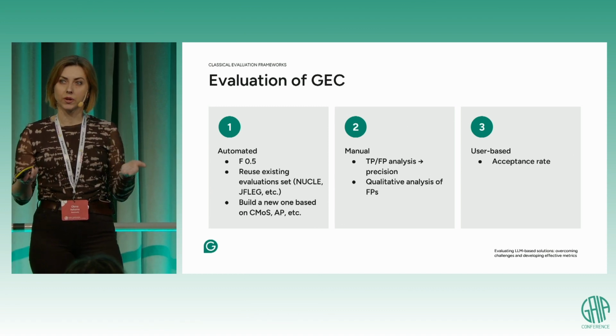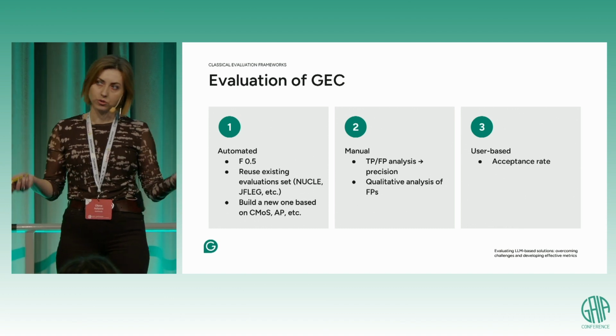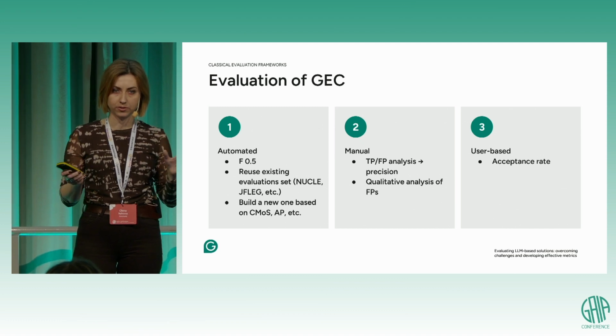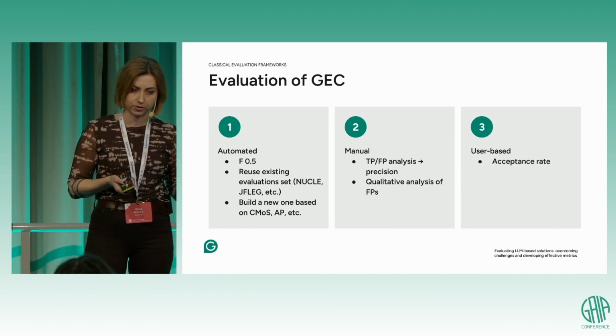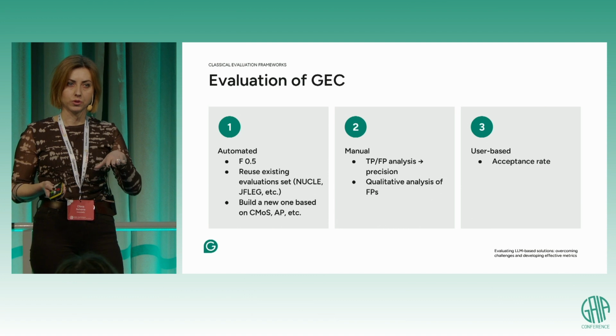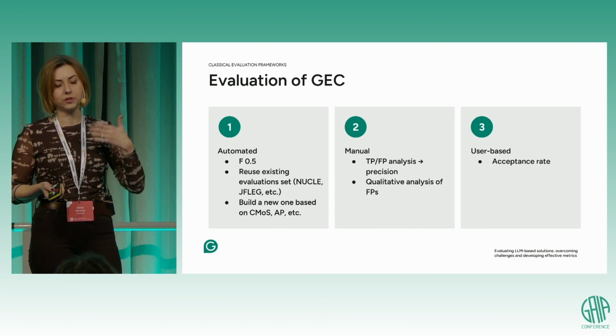So grammatical error correction is a relatively black and white task. I'm not trying to trivialize it. It's still hard and it has its own complexities, but it's relatively easy to define what's correct and what's incorrect. You can also ask annotators to look into the data and do a qualitative analysis of what's going on, right? And they will provide you with some, let's say, FP patterns that you can further fix.